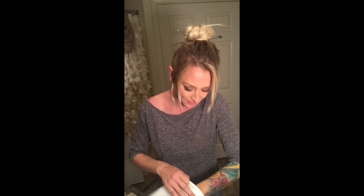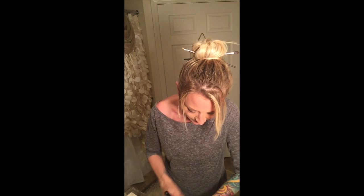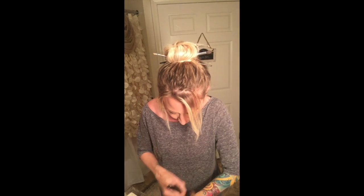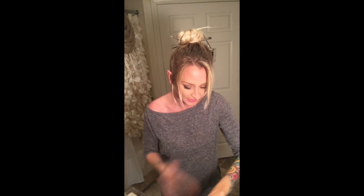All right, well, right before we can send our bride out the door, we're going to take a paper towel and gently, gently, gently tap. Once we tap, this should really remove any extra makeup that's not needed and help us get the skin really looking natural. Last but not least, finishing spray. Tons of finishing spray. Allow that to dry, and voila, you have covered up your tattoos. Enjoy, ladies. Have fun.